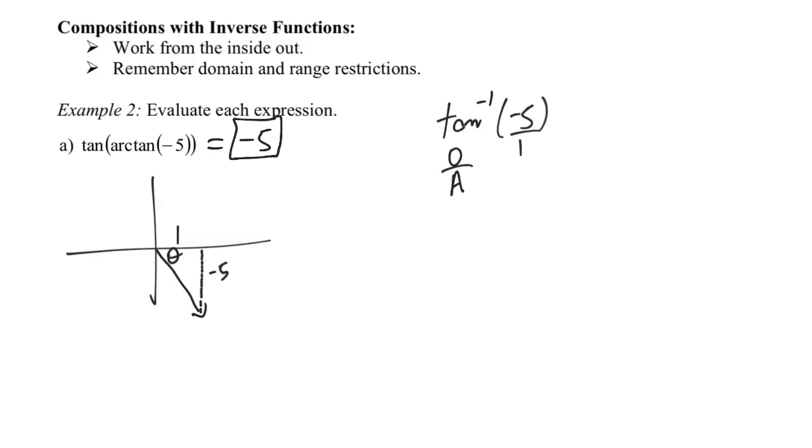But again, you're going to want to double check, because it does not always turn out to just be the number whenever these two functions are the same. It does not necessarily always just equal that number. You're going to have to double check by drawing a picture, as long as it's not a unit circle value. If it's a unit circle value, for example, sine of pi over 6, you can just evaluate that. You know what that is. We don't know what arctangent of -5 is unless we use a calculator, and we're interested right now in learning how to do this without a calculator, and so therefore you have to draw a picture.